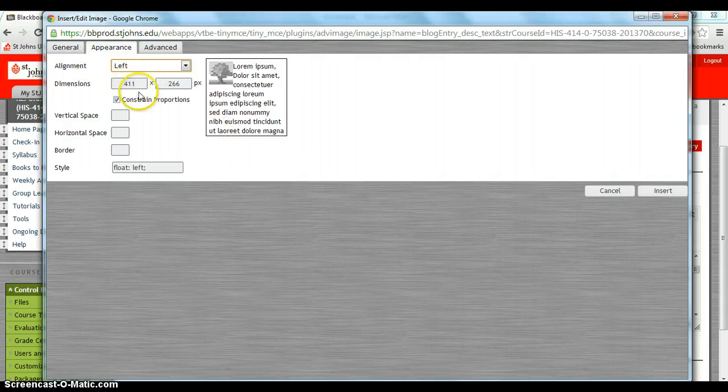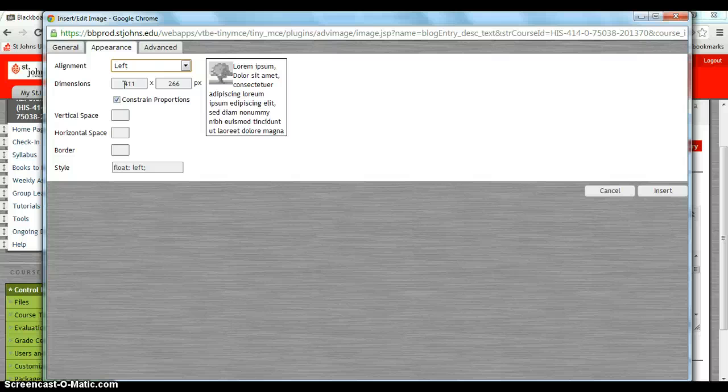While I'm on this page, always check your dimensions. If your dimensions are big, if it's a picture that's 1,000 pixels across, it's not going to fit on your screen, and it won't automatically resize it. So you'll end up with either having to scroll across to see your whole picture, or just the top left hand corner appearing.